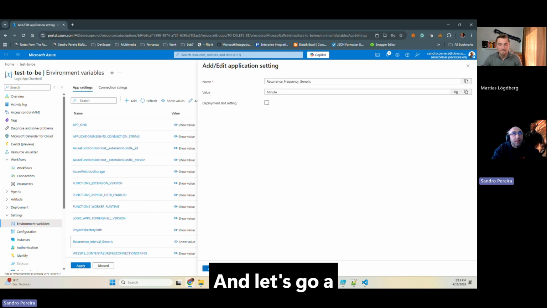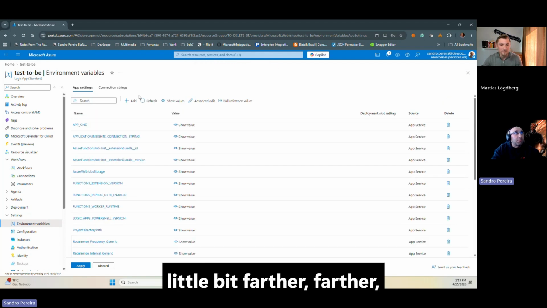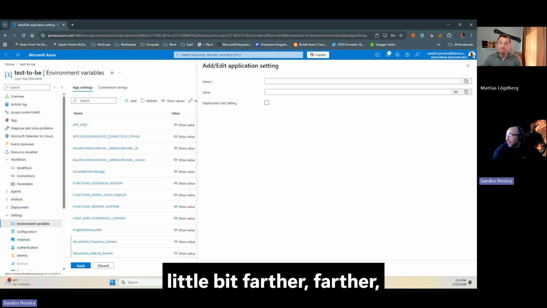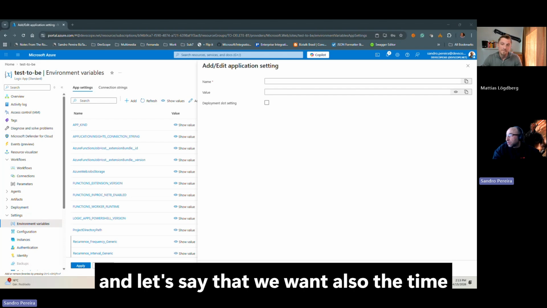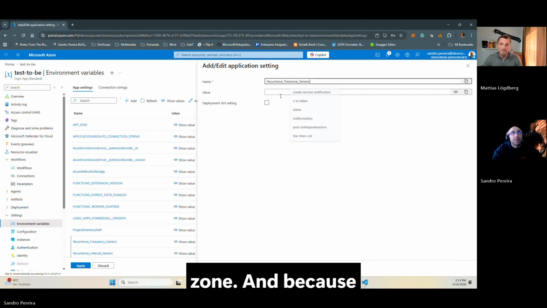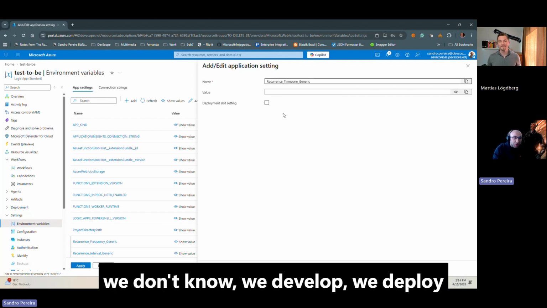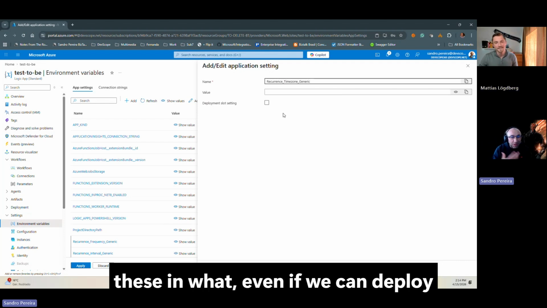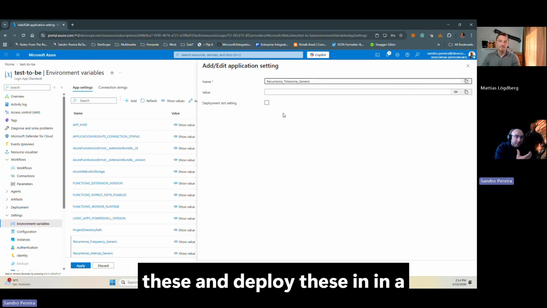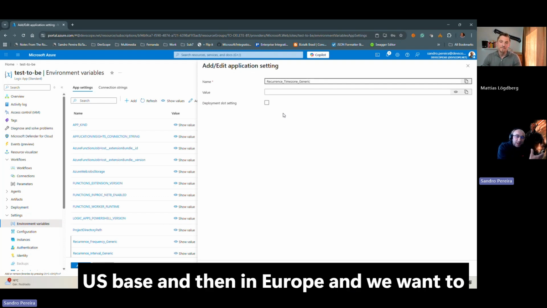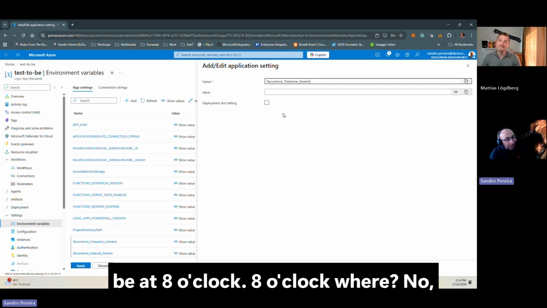And let's go a little bit further, and let's say that we also want the time zone. Because we don't know where we deploy this, even if we deploy it in a US base and then in Europe, and we want it at 8 o'clock. 8 o'clock where?